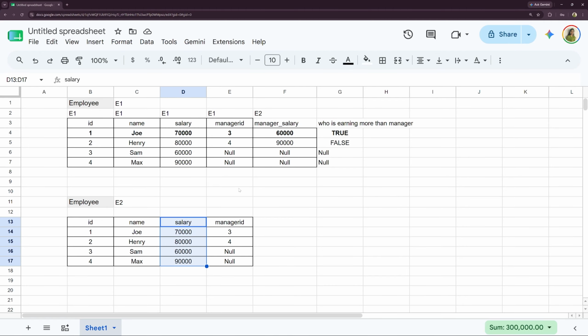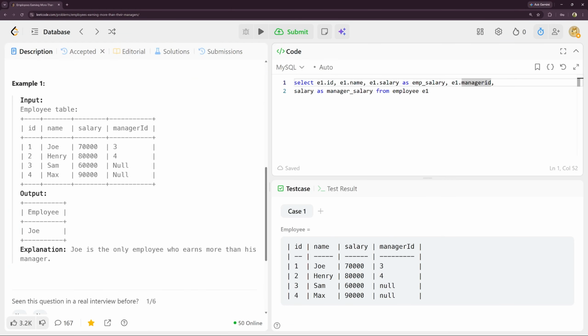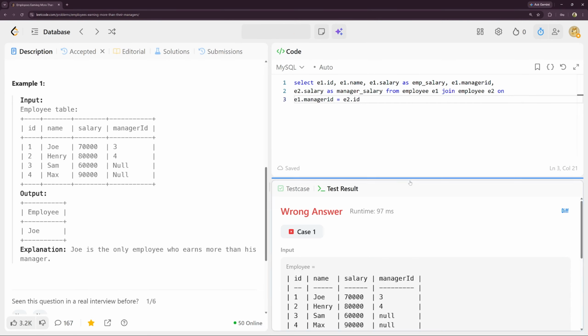That salary column you will rename to manager salary. Then you have E2.salary as manager salary from employee E1, then join employee E2 on what condition? E1 dot manager ID equal to E2 dot ID. Okay, so let me run this code and show you.